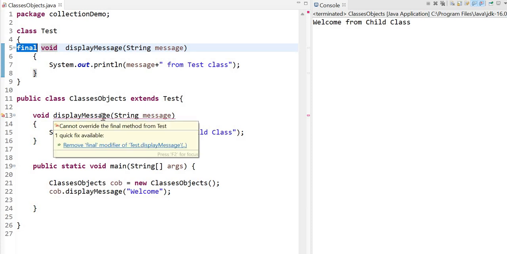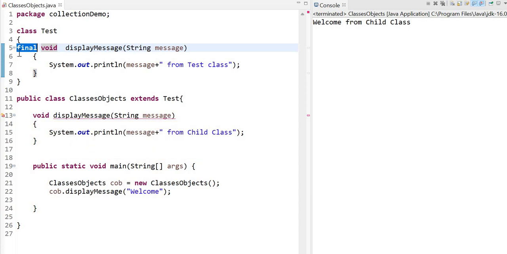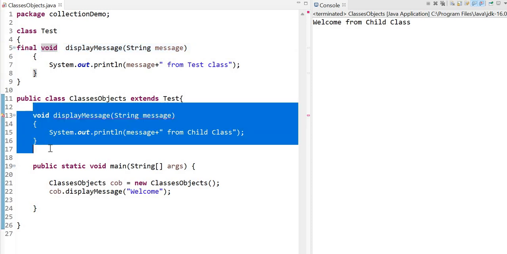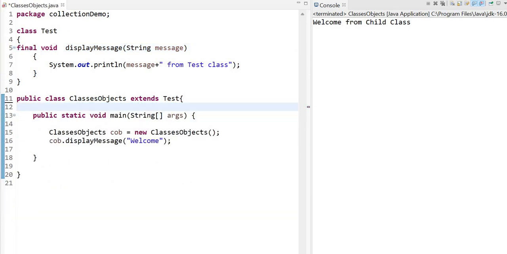We can check. Cannot override the final method from the test class. So this is how, if you want to prevent your method from getting overridden, you can use the keyword final, right? Therefore, it will not allow you to redefine a particular method. See, that's it. That's how we go.